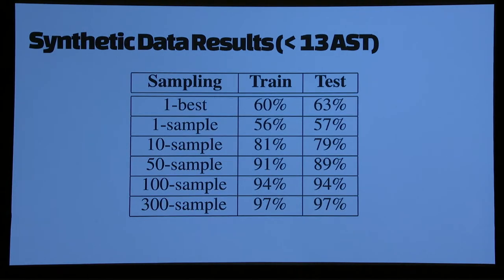Then we tried seeing how well this does on synthetic data on small trees, up to 13 nodes in the AST, it does pretty well. It gets about 60% accuracy in the first prediction it makes. This is another beautiful property of programs. Let's say if I'm doing a prediction on image labeling, I say cat, I can't do much, I can't evaluate if it's good or bad. Here, when I predict a program, I can actually run it on the examples and see at least it's consistent with that. If not, I can sample more programs. 300 sample means I can take 300 programs and find one that is consistent with the test cases or examples users given. It works pretty well, almost up to perfect accuracy of up to size 13.